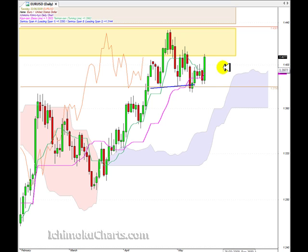Well, a very strong bullish day today. A very large bodied green candle, which means that there was a lot of bullishness in this market today. The previous day was a red candle, a smaller body than today's, but a little bit larger than the previous 2 days, which meant that there was a fair bit of bearishness coming into the market.